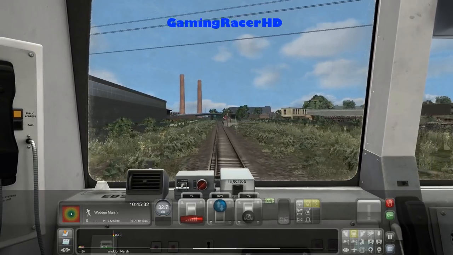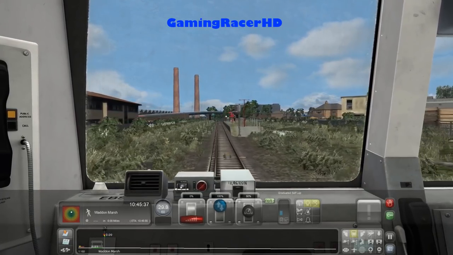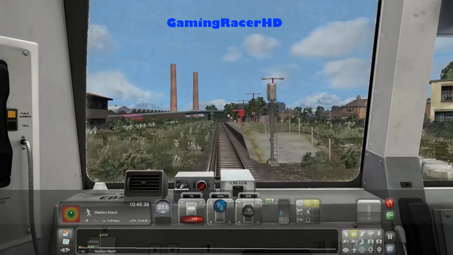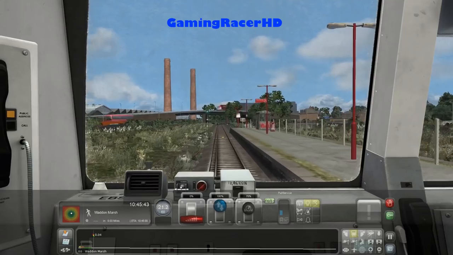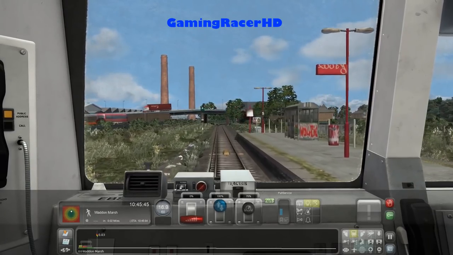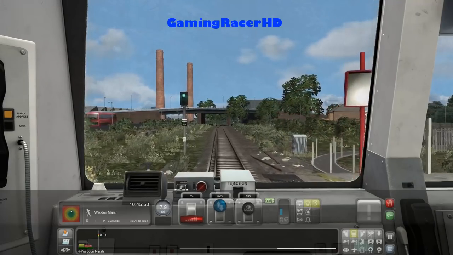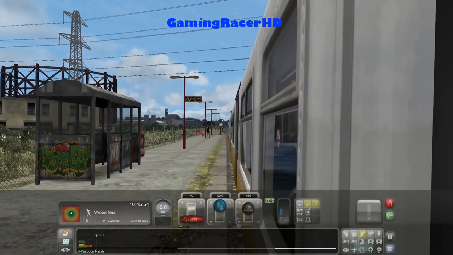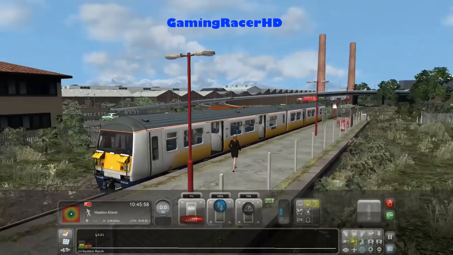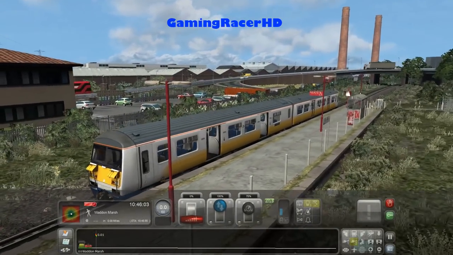Okay, we're arriving at Waddon Marsh, so let's slow down. We are only driving a two-car train, so pretty small train. I think we've overshot it. Yeah, we have. Slightly overshot it, that's okay. The front doors might not open. Yeah, the front doors are not opening, unfortunately, but the back doors are. So please make your way towards the rear coach to depart the station.